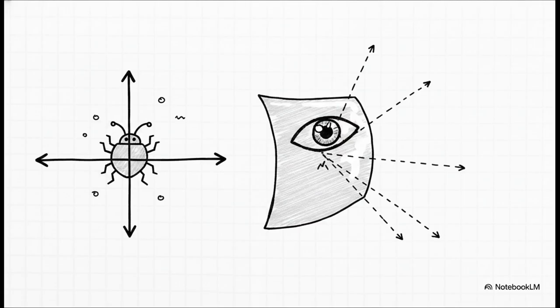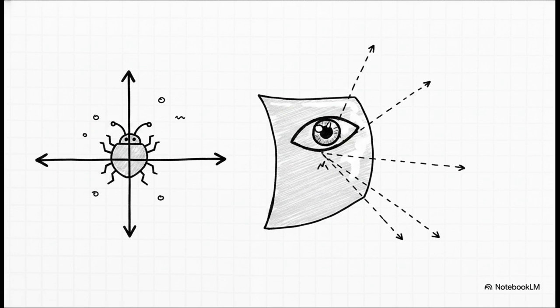Let's break this down. Imagine a mosquito hovering in a room. The X, Y, and Z coordinates pinpoint exactly where that mosquito is floating in the air. That's your spatial location. But if we only asked our mathematical function, hey, what color is the light right at this specific XYZ location, we would be missing a massive piece of how reality actually works. Why? Because the color of a point in space often depends entirely on where you are looking from.